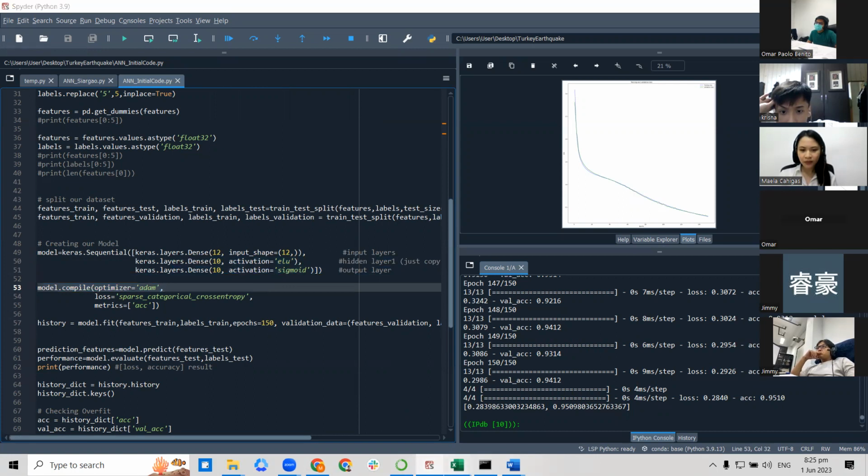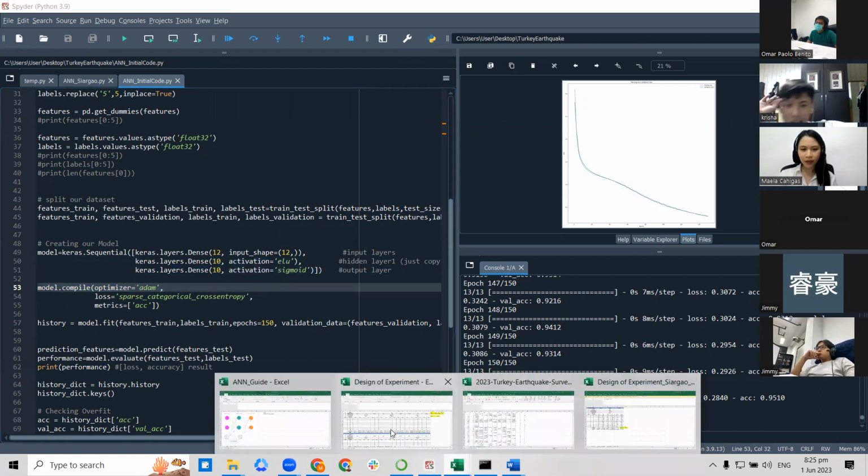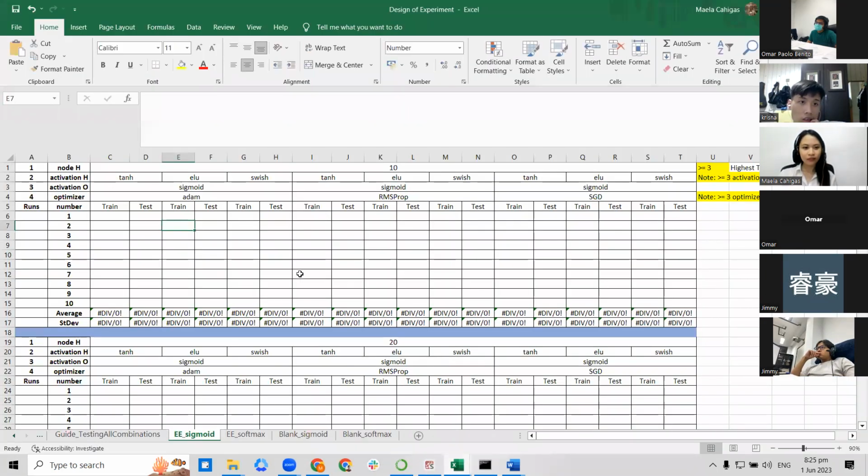And if you're going to check back with this one, for example, if we've already run everything, EE, PV, and a lot of features, you should receive the highest testing accuracy. For example, this one has the highest testing accuracy. Just for an example. So that means this is your best parameter. This is your best ANN parameter.